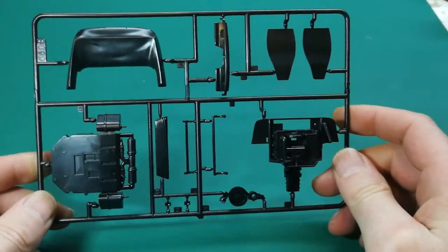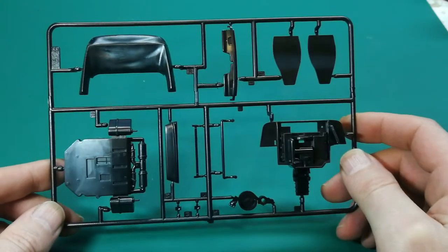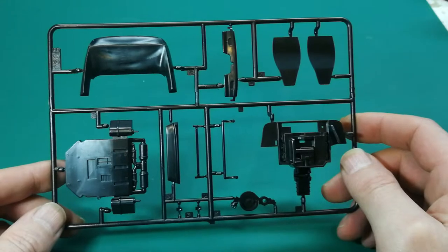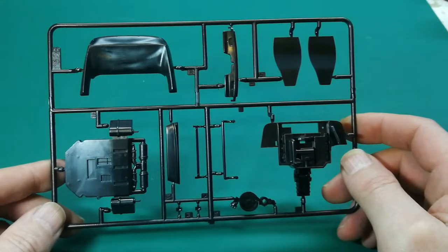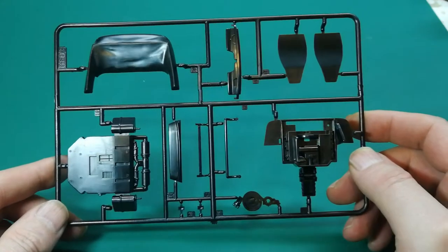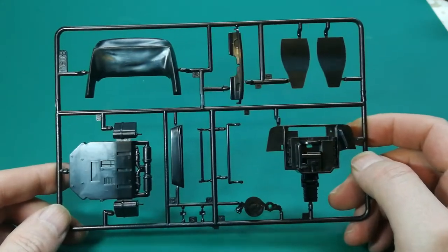Now we come to the part of Italeri which we all loathe, and it's their black plastic. It's a bit brittle. You have to work it a little bit differently than the soft plastic from, let's say, a Revell kit. But it's not unworkable. It works fine. Your plastic glue will work with it fine. There's nothing essentially wrong with it.